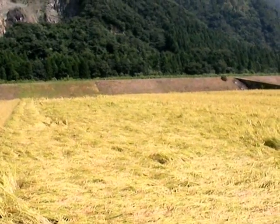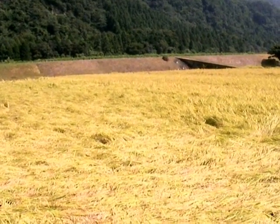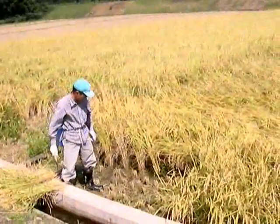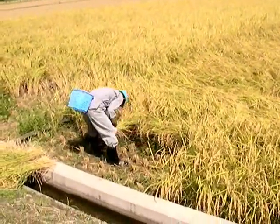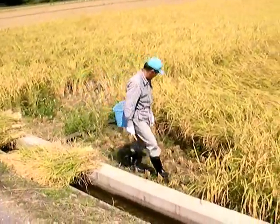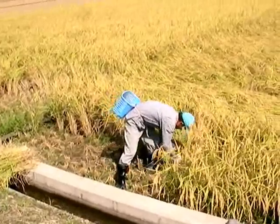Here you can see a larger section of this field has been flattened due to the rain and the wind. There's a lot like this, but the machinery that they have seems to have no trouble going through this. In the old days, they would walk around with poles and stand it all up again. Here's the manual process, because the combines won't quite get into the corners like this. So as you can see, they have to take the rice and cut it off in the corners so as to be able to get the combines in and do everything.